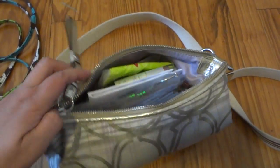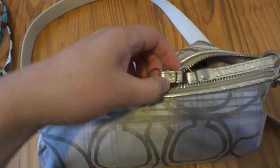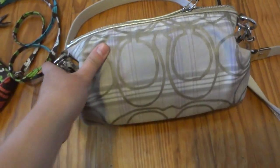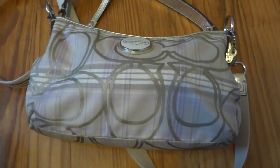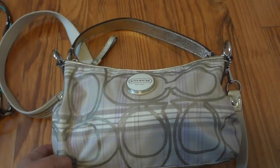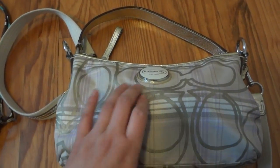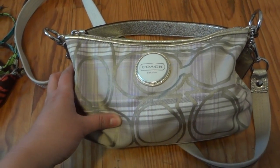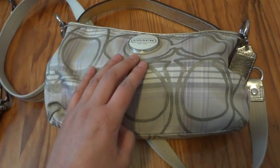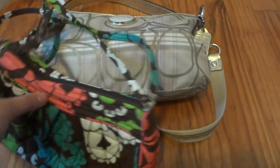I'm really enjoying using it. Before making these videos I didn't pay much attention to my habits — like how often I change my bag — but after making them I've noticed I usually have an attention span of about a month for carrying the same bag. All of a sudden I feel tired of carrying that specific bag, regardless of how much I loved it. I just have to change. So this one is kind of reaching that point.